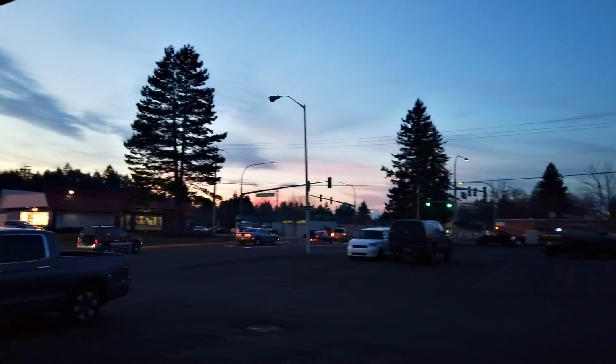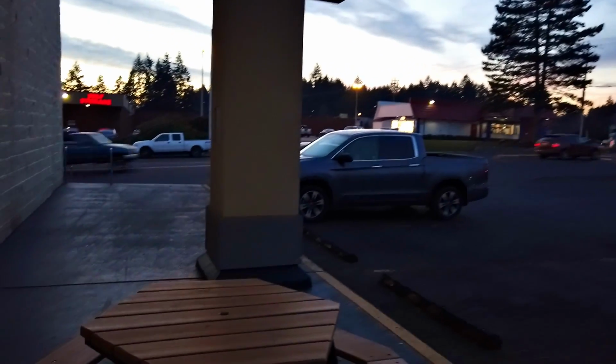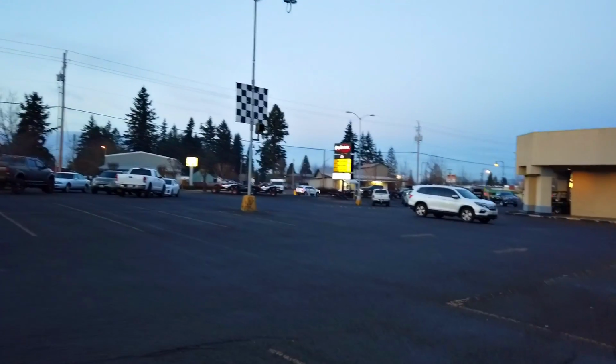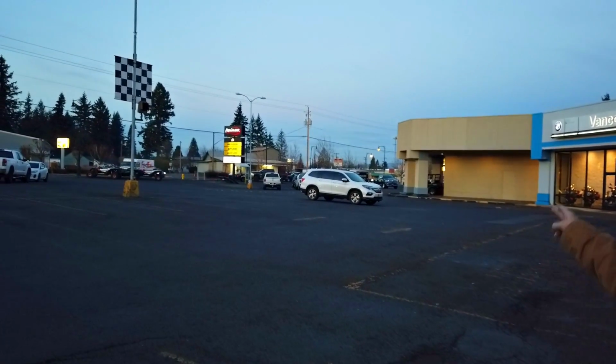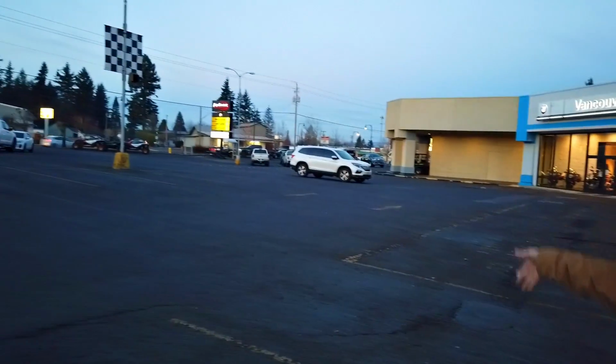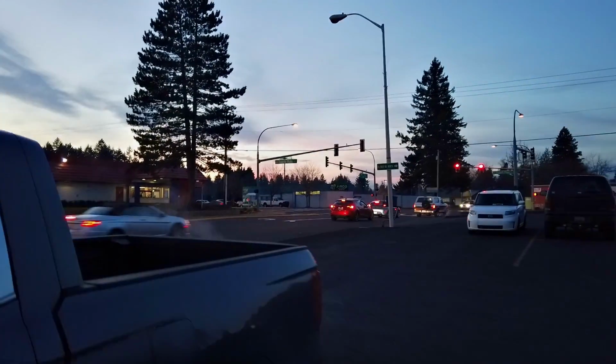Well there, little woman. 4:52 is sunset here in Vancouver tonight. We'll take it. Heck yeah. Look at this. I can see the way almost daylight. Of course the rainy days will come and it'll look dark out here, but when the skies are clear, there's beautiful sunset colors back there. I can see St. Helens through the trees there, just above the rear of that Honda Pilot over there. I know the camera's not going to pick that up, but I can see her. We're looking at the other side of her from home. That's a weird feeling to know you're on the other side of Mount St. Helens. All right, let's roll out.